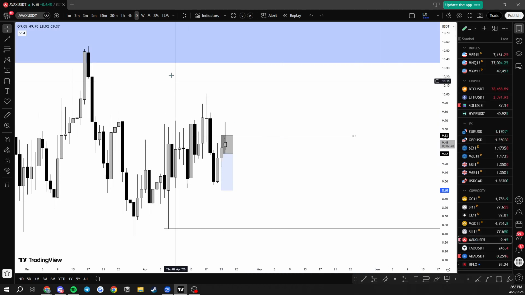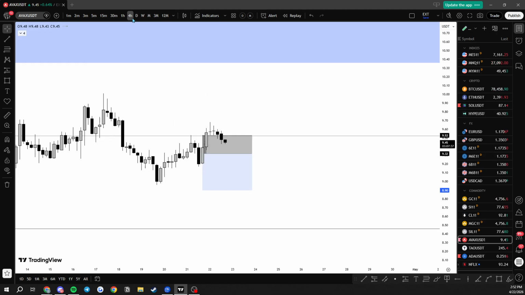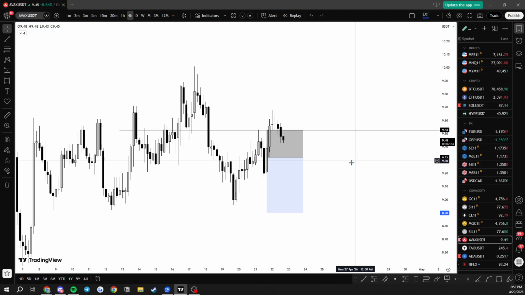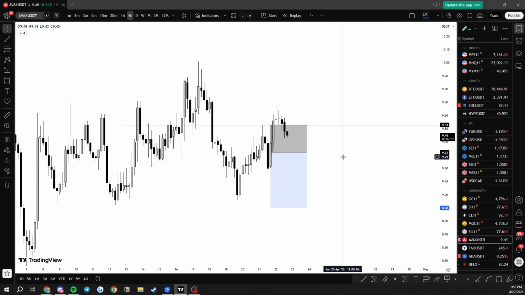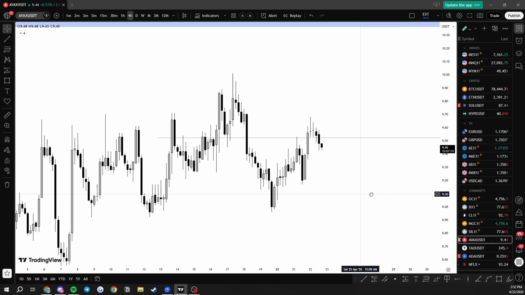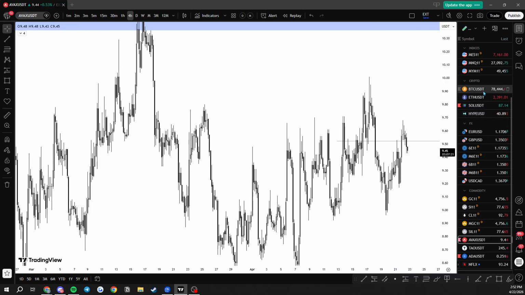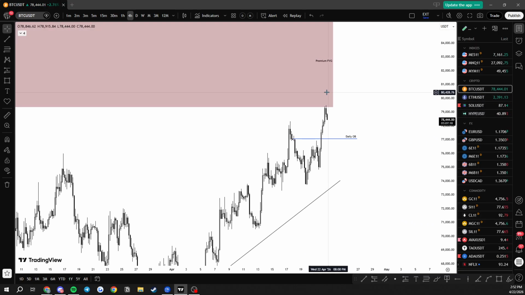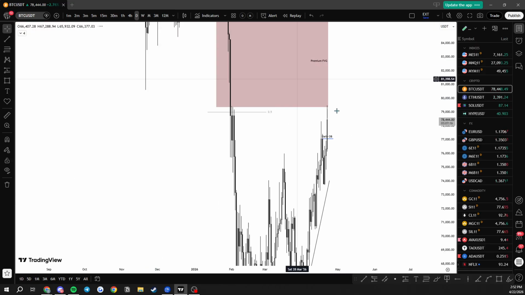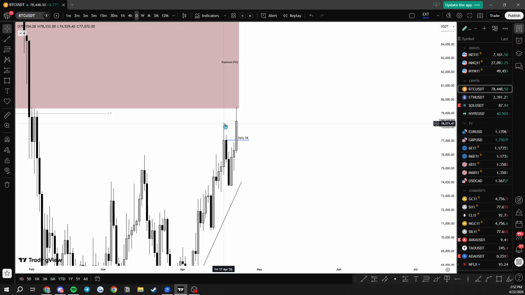Did anything happen on AVAX? Our short got run, potential short. What are we waiting for here? Ah, yeah, actually, that's what we get for not listening to Bitcoin. It looks like most things right now are just going to be following Bitcoin until maybe we get a strong move into here or some confirmation on the daily. Like if we sweep this, I'll be very interested. We got 3 hours left though, so let's see. We'll meet back tomorrow and see how the daily closed and go from there.